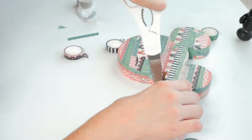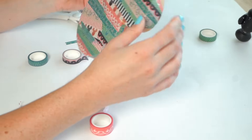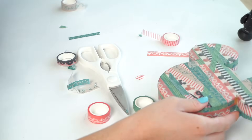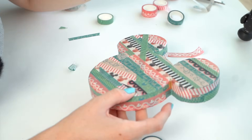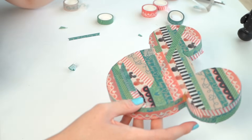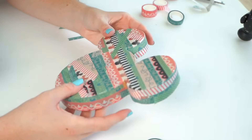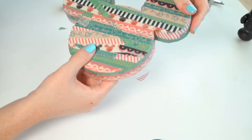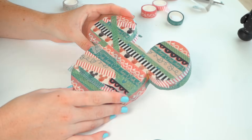This washi tape is probably some of the worst I've used because it keeps ripping as I'm trying to pull it. It's not sticking overly well but it's also sticking enough to work — it kind of rips as I'm pulling it. This piece of washi tape did not come off, so that's a good sign. The best type of washi tape is one that's not too sticky but also doesn't completely come off — I've had both extremes. This was a fun craft, it took me about 25 minutes. It doesn't like sticking to other parts of the tape but it stuck really well to the actual cardboard. It would look kind of cool as a Christmas decoration if you're into DIY.